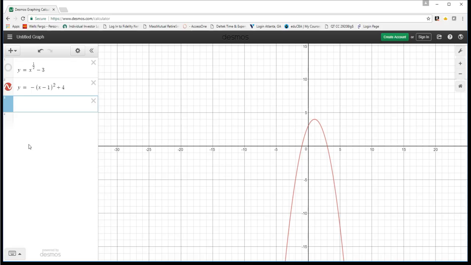So that's just a brief introduction on domain and range. Remember, when you're being asked what the domain is, you're being asked if there's any restrictions on what x can be. And when you're asked about the range, you're asked if there are any restrictions on what y can be. And a lot of times, that's going to depend on the value of the function. Like in this case, there's no restriction on the domain, but just based on the value of the function and the equation, you are restricted in what your range can be.